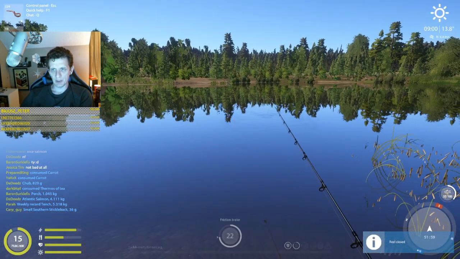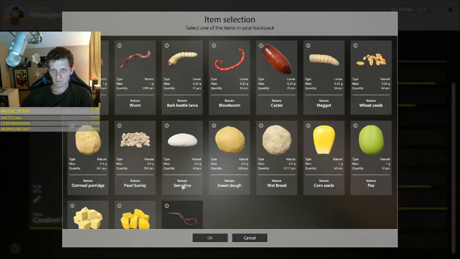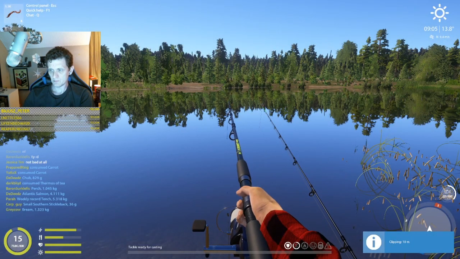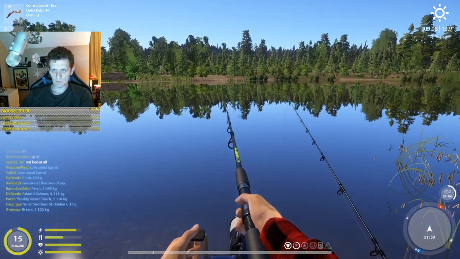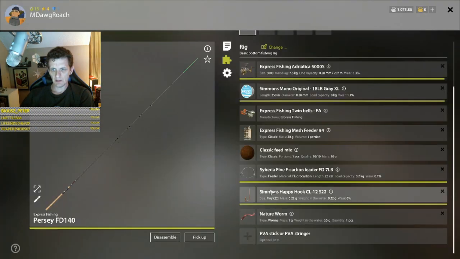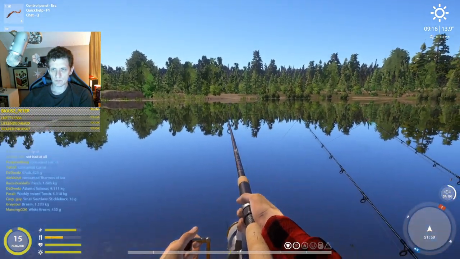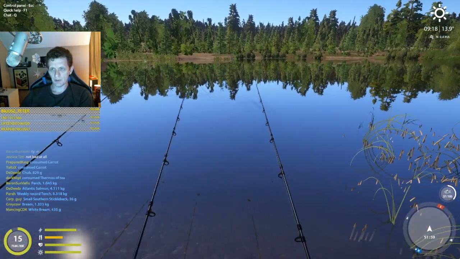I mean, we'll see if they start coming in quick. If they don't, we'll have to switch. We'll just have to skip it this time. It's early enough that we could get lucky and get them, but there's no guarantee. That still has the small leader on there, so hopefully we don't catch a big bream.